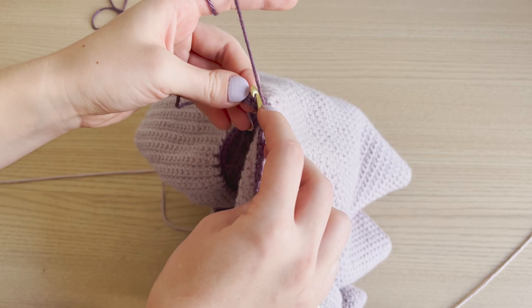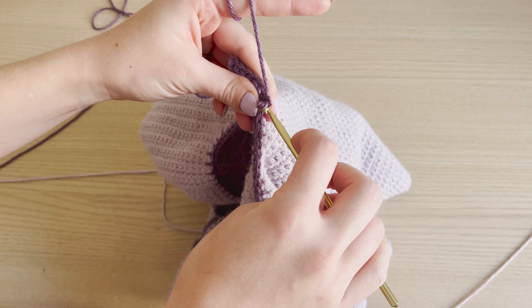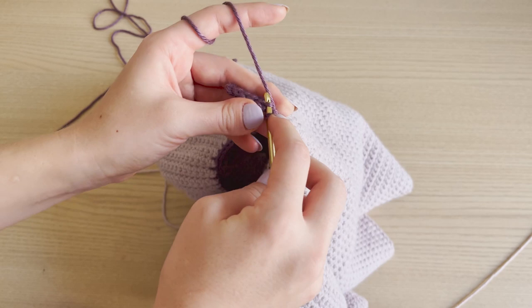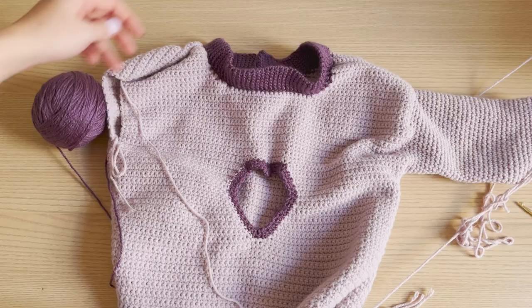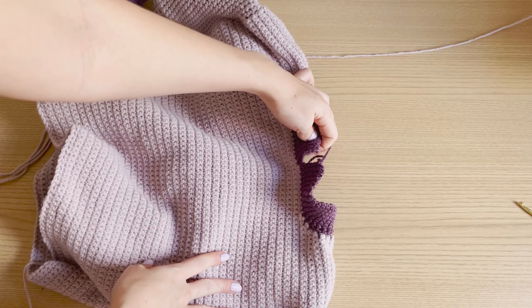Make sure you chain up 1 when you get to the top end. And again, you don't chain 1 at the bottom end. And then you just do this all the way around into each single crochet that you made on the base. And then I'll show you how to connect the sides. How pretty. Detailing, to me, just takes something from 0 to 100.